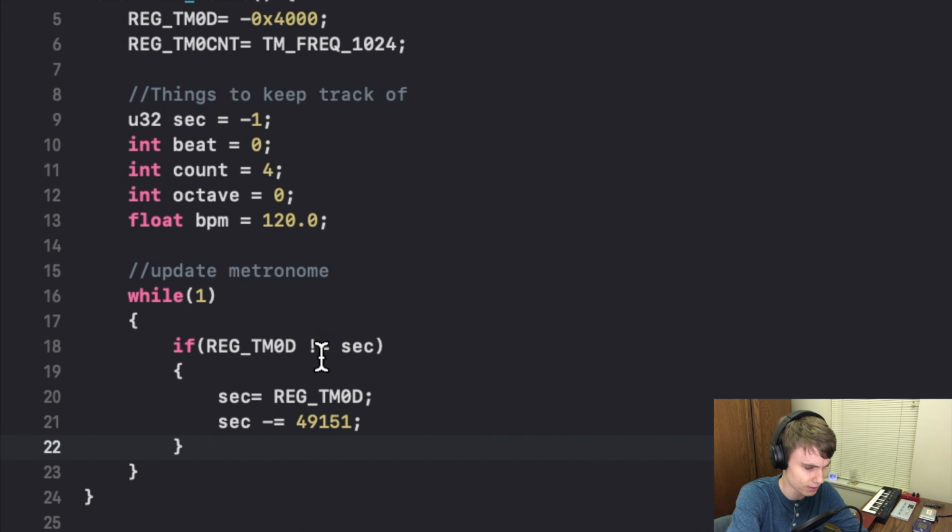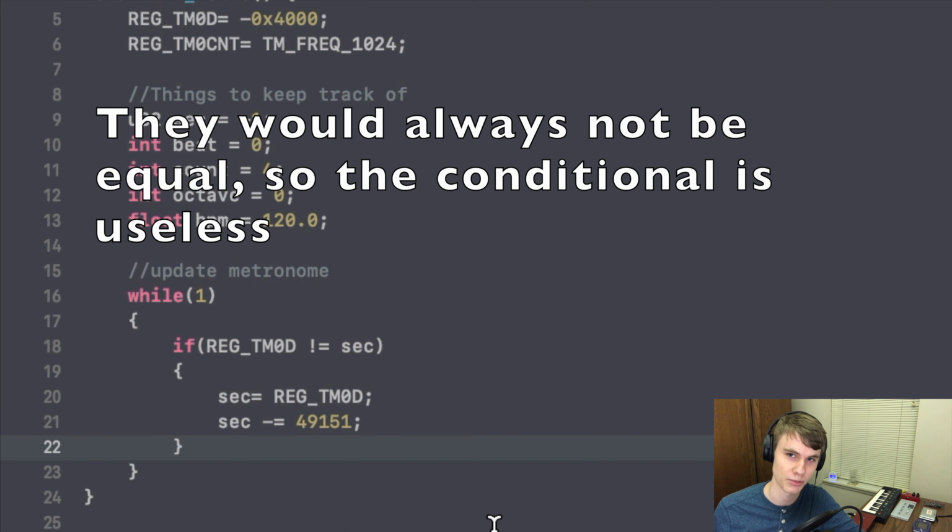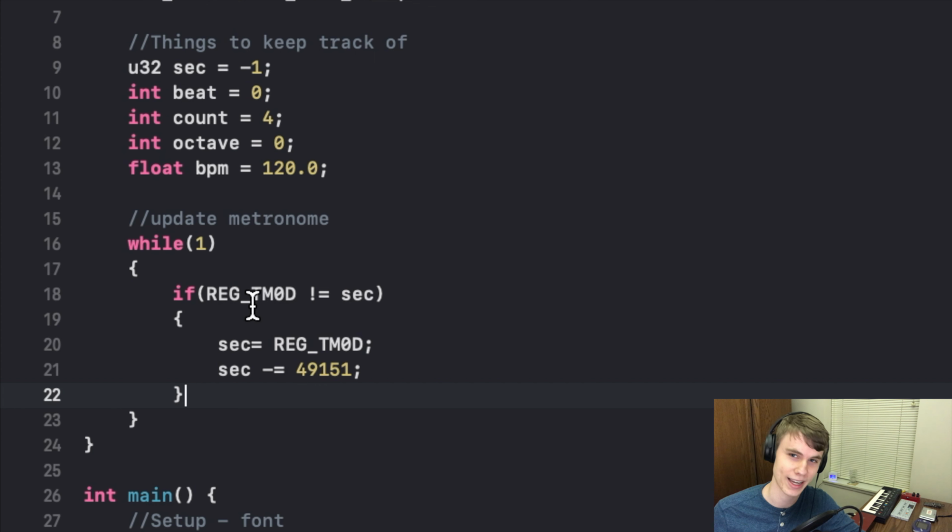Actually, let me fix this here. This is where you can fix your code, which is actually poorly written because I'm thinking that they wouldn't be equal in this case. Just ignore that. We're going to skip over that. We'll optimize this code later. But anyway, just pretend like they're not going to be equal every time.